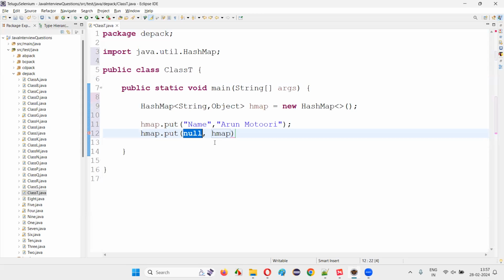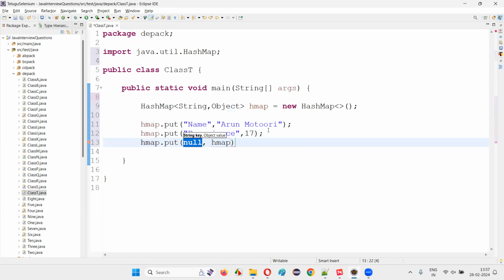Then hmap dot put, here I'll write experience, let's say. So let's say I have 17 years of experience. So I'll put 17 here. The 17 can be accepted by Object. It's a number. Then hmap dot put, I'll say location, and here Hyderabad.